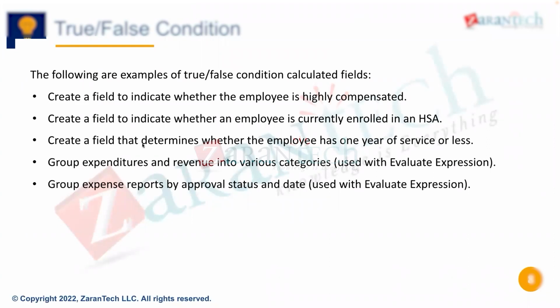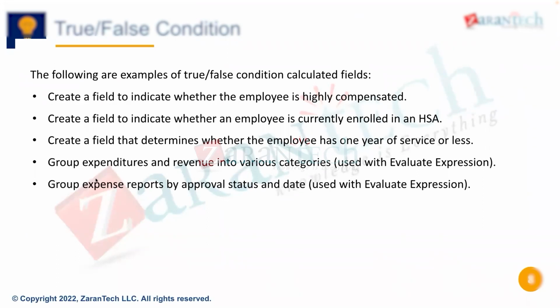If you look at it, there are several other cases here. We can create a calculated field to look at if employees are enrolled in an HSA benefits plan as well, which is going to be very simple. You just have to choose currently enrolled benefits plan and choose the HSA. Everyone who is already enrolled will be coming out as yes, and who is not will be coming out as no.